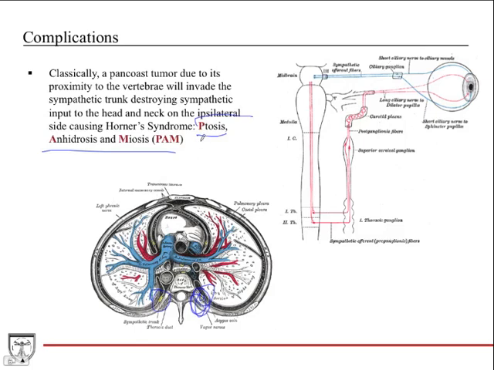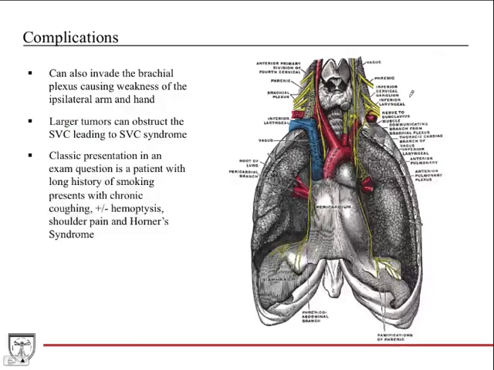So they're only going to have ptosis in one eye. They're only going to have meiosis in that same eye, the affected side. They're only going to have dry skin on the affected side. It's important to know it's not bilateral. If someone comes in with bilateral ptosis and meiosis, that's more likely something in the central nervous system, in the brain or the cranial nerves, and that's more of a neuroanatomy or head and neck thing that we'll talk about in Chapter 7.